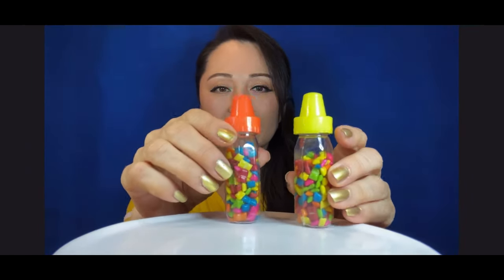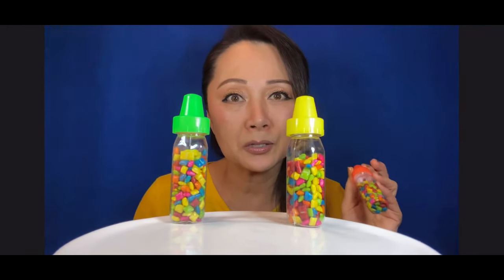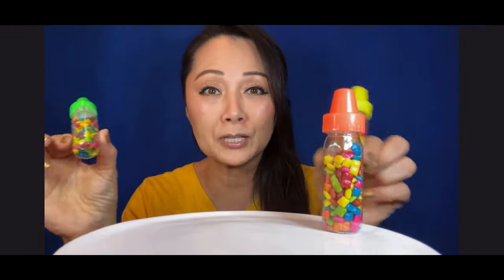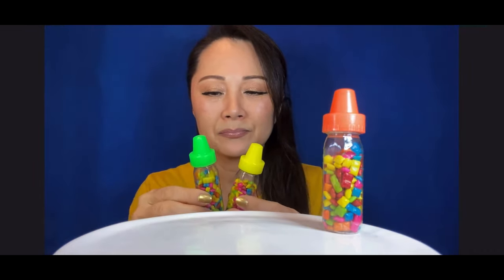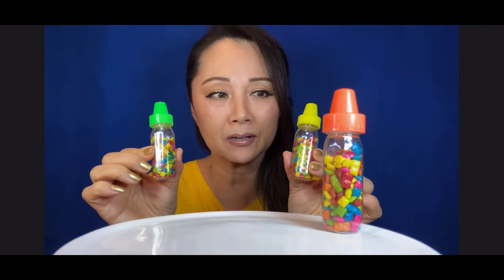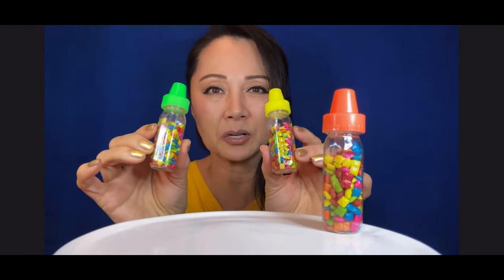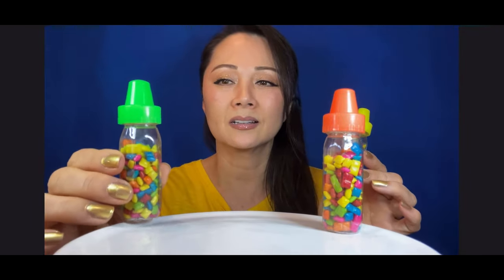I have a baby bottle. I have three. So you know, I like cute stuff, so when I saw these, I just had to get them. I got these at the flea market, this little Mexican candy area, this little outdoor cart. They had these, so I got them, and I'm thinking these are snapping gums, because all the Mexican gums that I've chewed, the little squarish chiclet kind of looking gums, they were all just snapping. But let me see if this is okay.